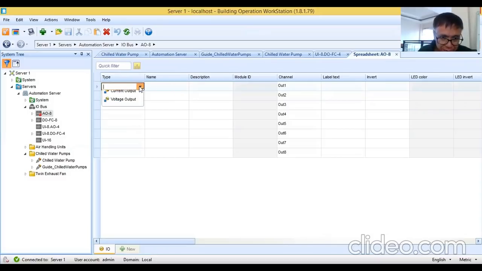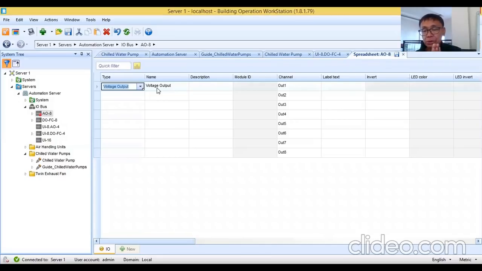Again, this is a voltage output. When we say voltage output, our IO module will be the one to give the signal so our variable frequency drive can control the speed of the pump. We need to give an analog output signal from our DDC, then it will be an analog input signal for the VFD, which will receive 0 to 10 volts DC, meaning 0 to 10 volts corresponds to VFD 0 to 100% hertz. If the pump is running at 50 hertz, then 0 volts is equal to 0 hertz, and 10 volts will be equal to 50 hertz.